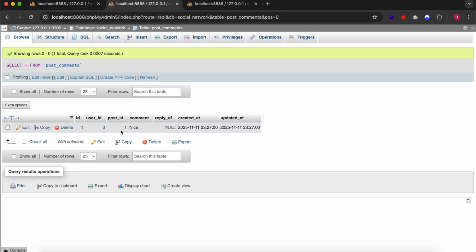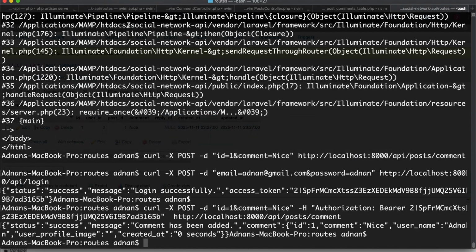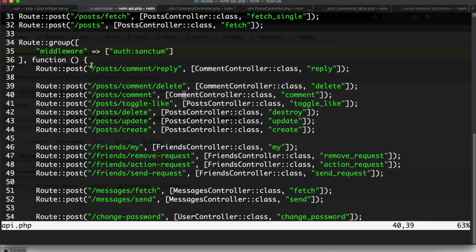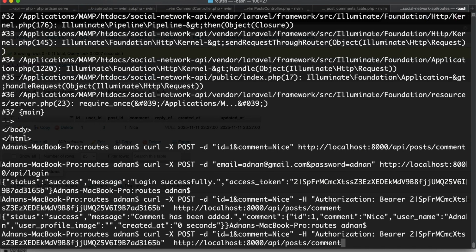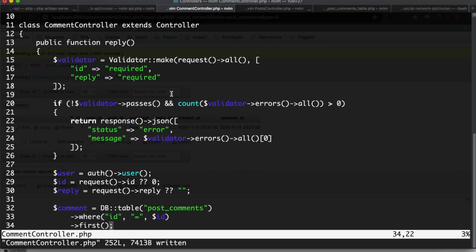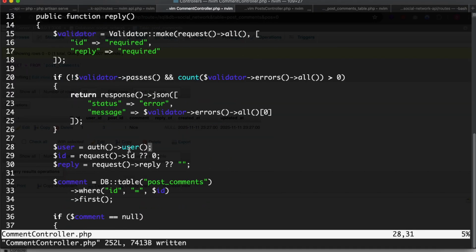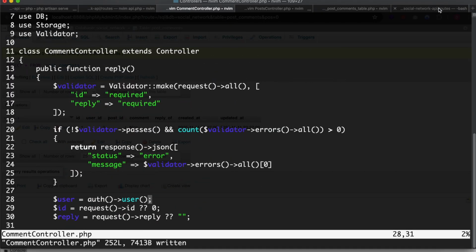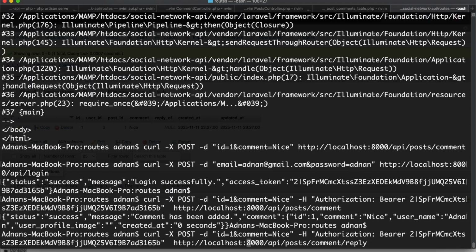Now I need to add a reply to this comment. So we have this API, post comment reply. So I'm going to use this post comment reply, and in this API we need to send the ID of comment and the reply.